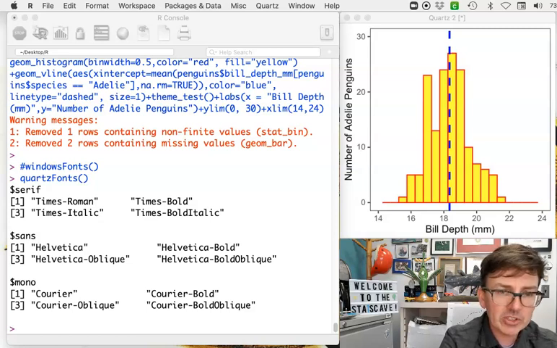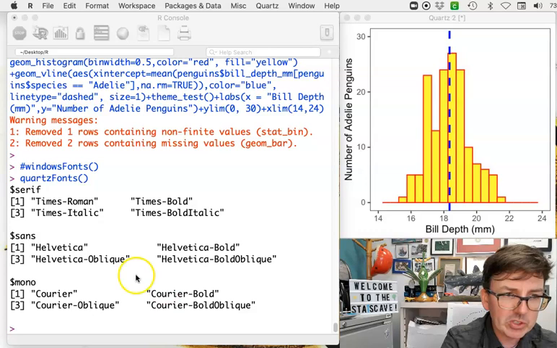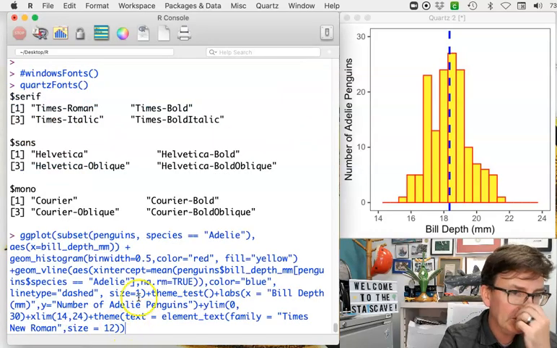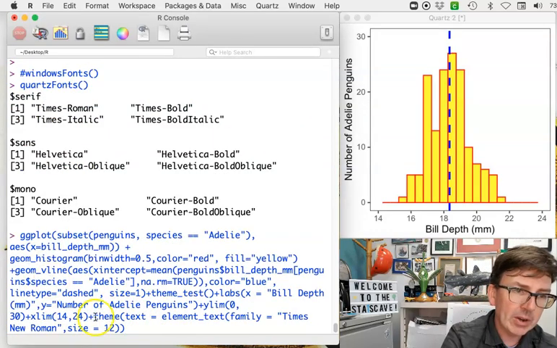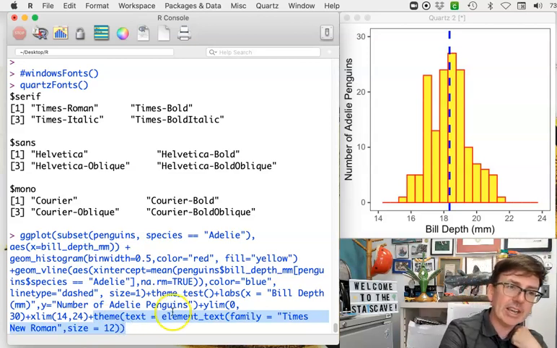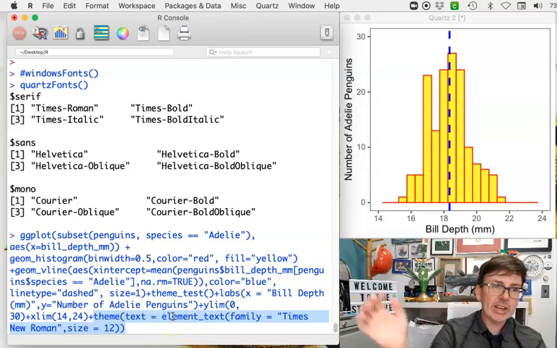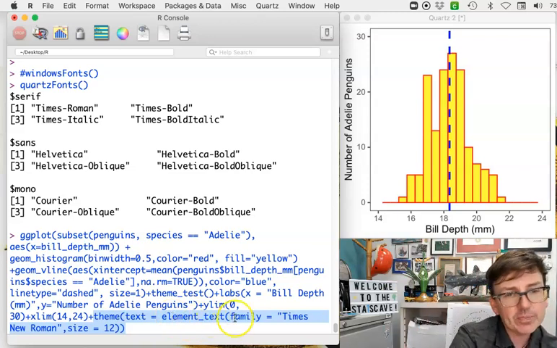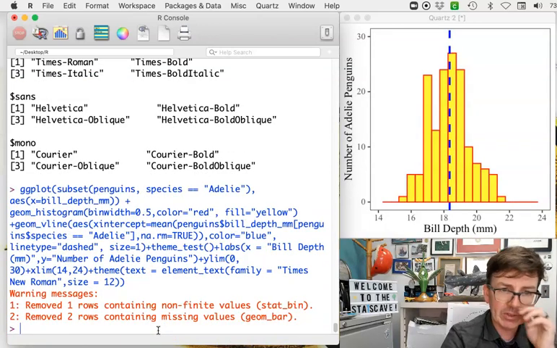But let's say I want to change all my text on here. I'm going to add on another element, which is a theme element, and so everything is the same, but now I'm going to change the theme, and the thing I want to change is the text. I want to change all the text, element text, and change it to the family Times New Roman and make it size 12. And that just made everything 12.